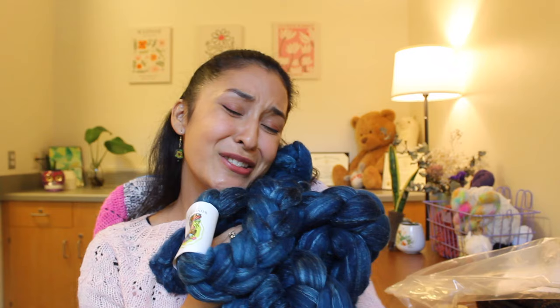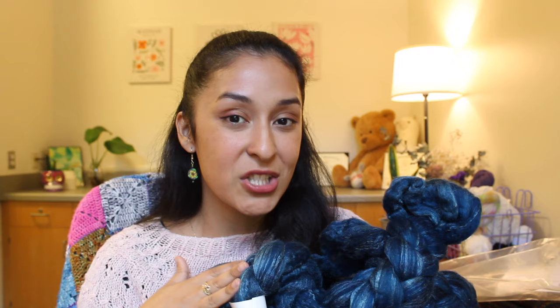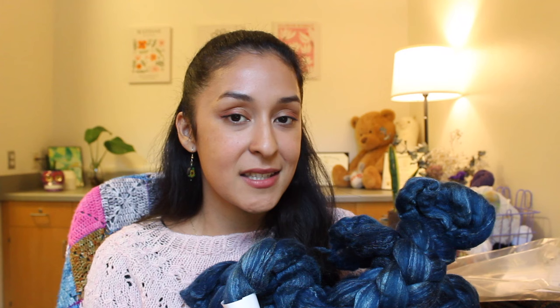I was in line trying to decide if I was going to buy 2 braids or 3 braids. And originally I just had 2 braids in my hand, and then the last one I decided to pick up because I always short buy. I buy less quantity than what I actually need, trying to be cost effective and frugal, only for it to bite me in the behind, because when I'm working on my project, I'm running out. It's really difficult to reorder braids. One, because the dye lot probably isn't gonna match. And two, since this is a small batch dyer, most likely she's not gonna have any of this in stock for a really long time.